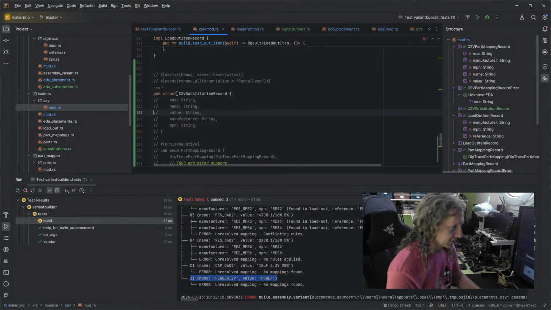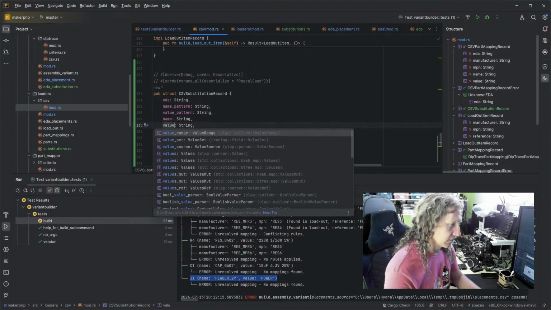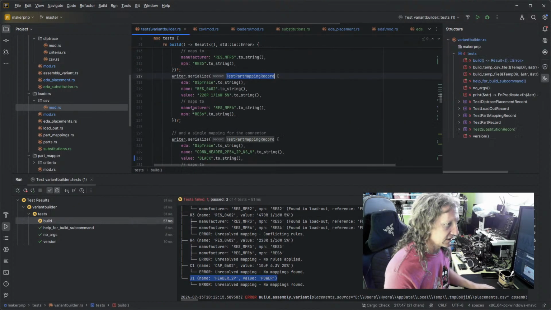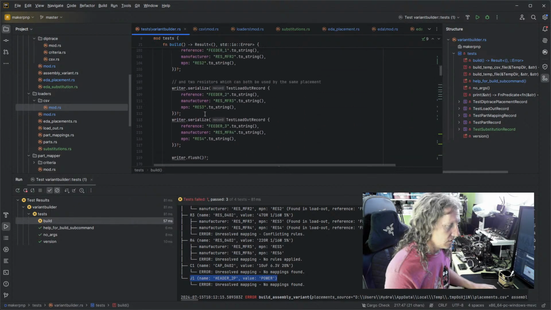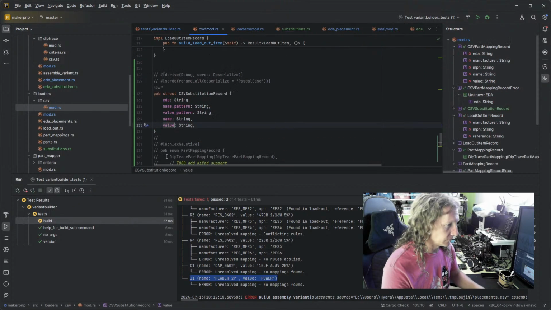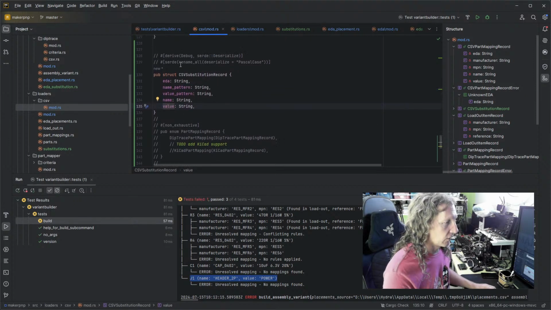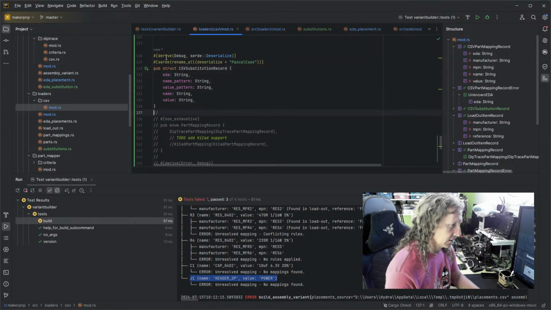So we said we need this structure with the EDA thing in it, and we want a name pattern and a value pattern, and then we want a name and a value, right? That's what we said in our test, wasn't it? Okay, so we need to be able to deserialize that using Pascal case, which is fine.